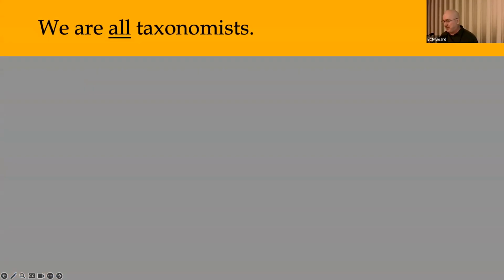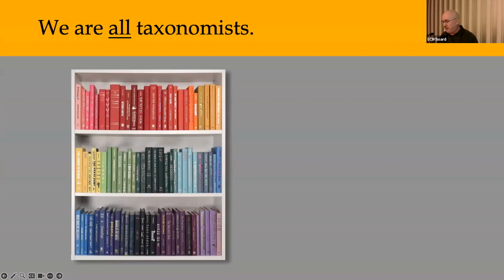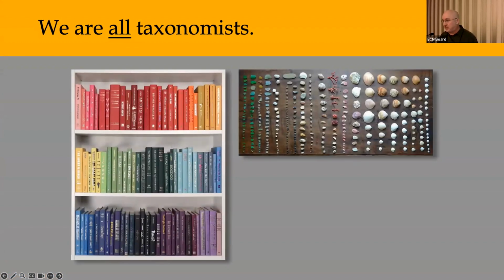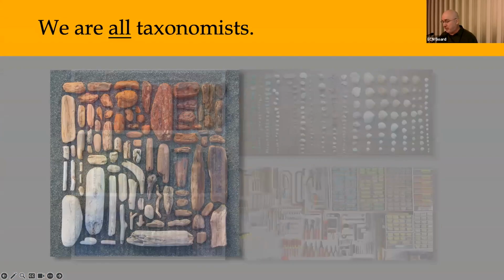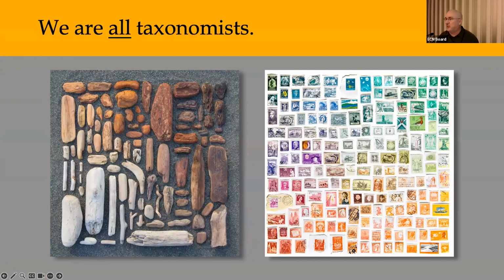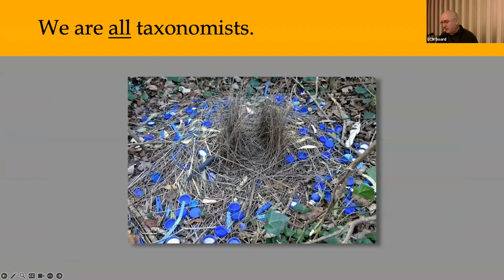Yes, we are all taxonomists, and I mean our entire species. Almost all of us accumulate and organize stuff, sometimes for aesthetic reasons, sometimes for utilitarian reasons, oftentimes for both. And this innate urge to gather and organize stuff isn't even unique to Homo sapiens. So to find organizational and storage solutions, we can and should look beyond the entomological community.